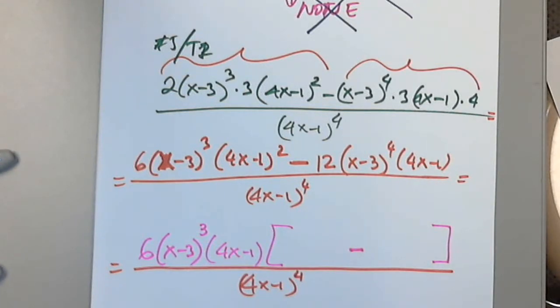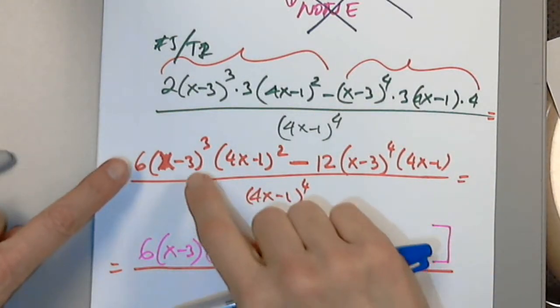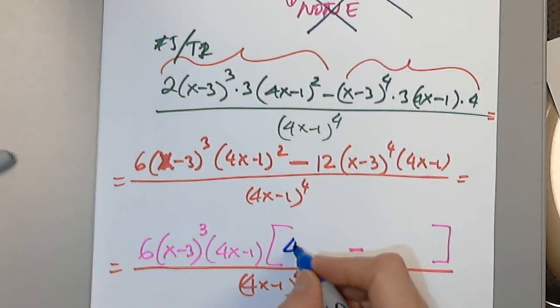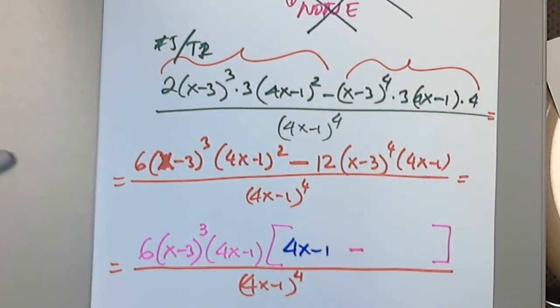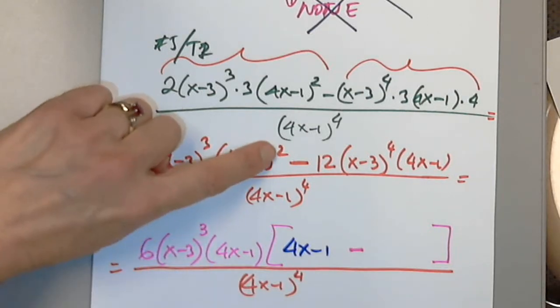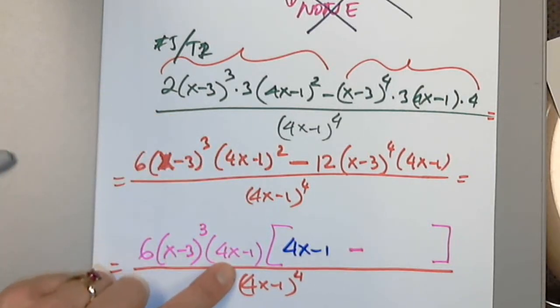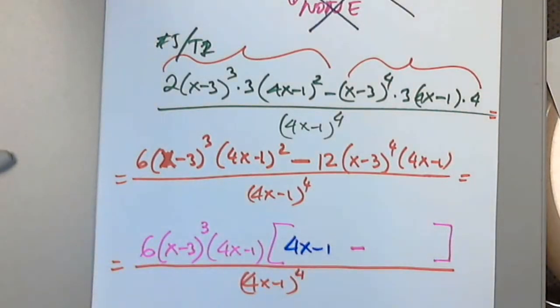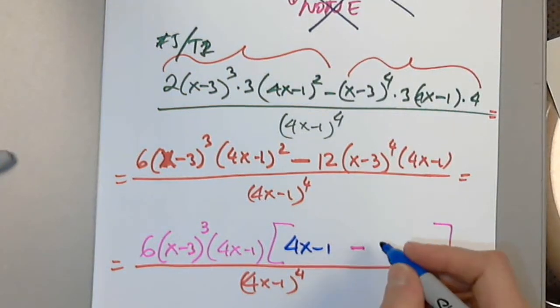Can anyone tell us what is left over from the first term? 4x minus 1. Careful. You're right. I just wanted to talk about all of them, but you're right. It's fine. So 6 is out. X minus 3 cubed is out. From these 2, I take in front 1, so one of them is left inside. Perfect. Awesome. Thank you. And you have the 1 x minus 3 left.